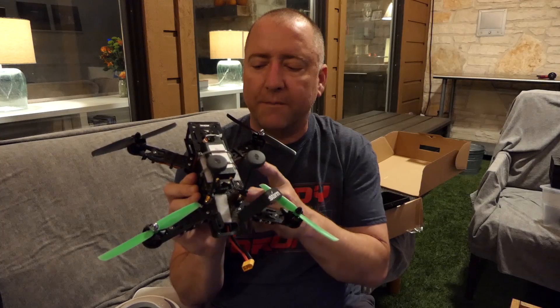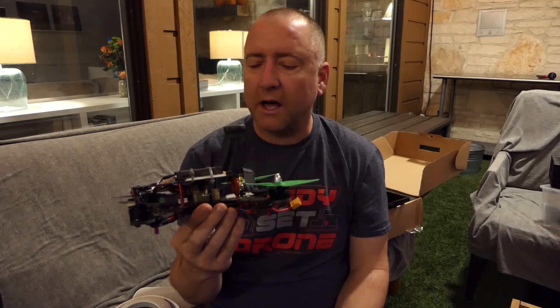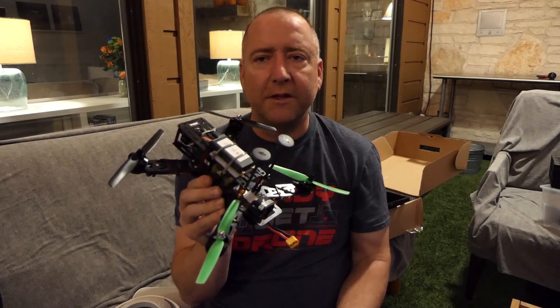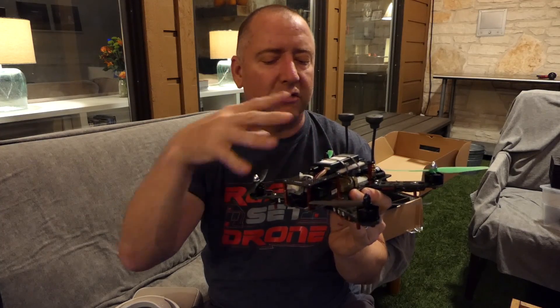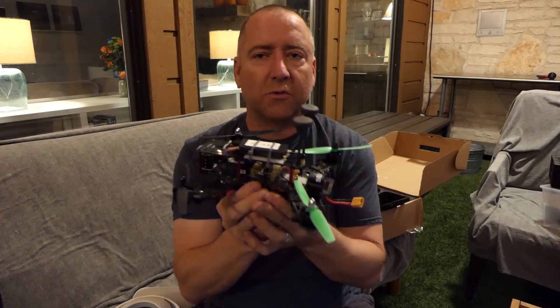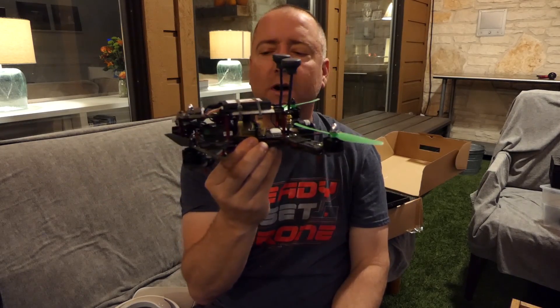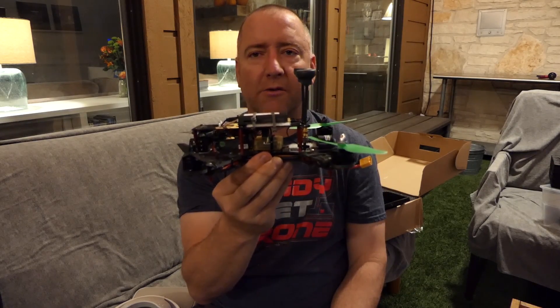The final thing I wanted to do was take you through how I installed the kit that comes with the OcuSync transmitter and how easy it is to put on an existing racer. This is a Helipal Storm — a pretty old racer — but you could put this on just about anything. The things you'll need are a big enough place to mount the camera, which is fairly good-sized compared to smaller ones, a place to mount the transmitter — which gets pretty hot, so you'll want airflow — a power supply, and a place for your antennas. This quad worked out perfectly.